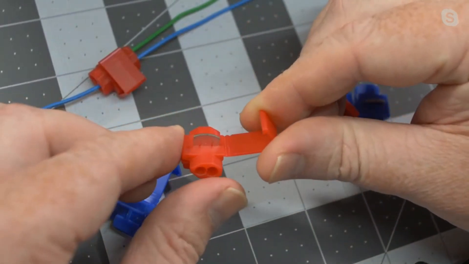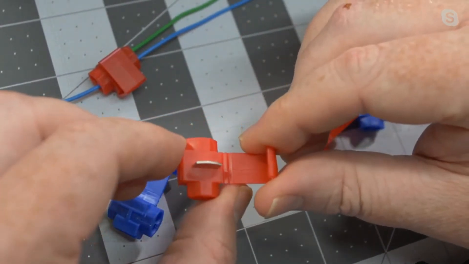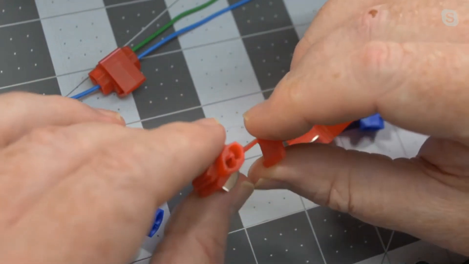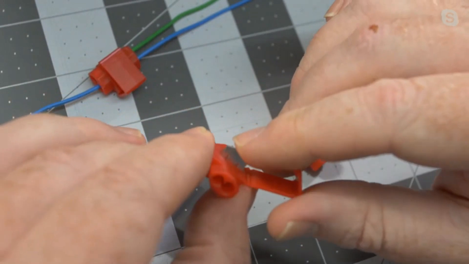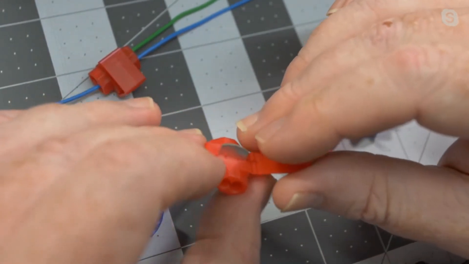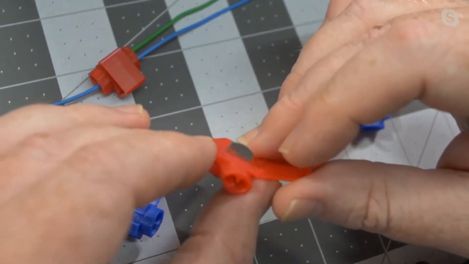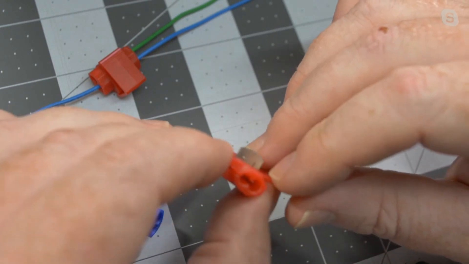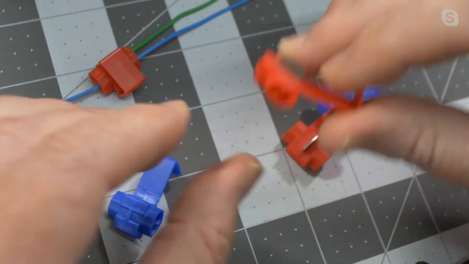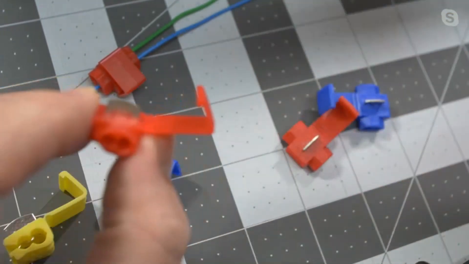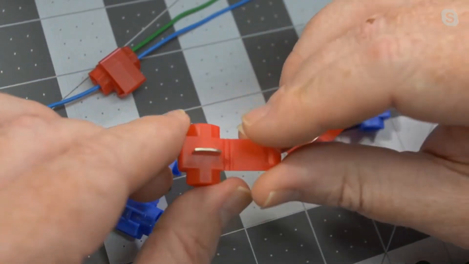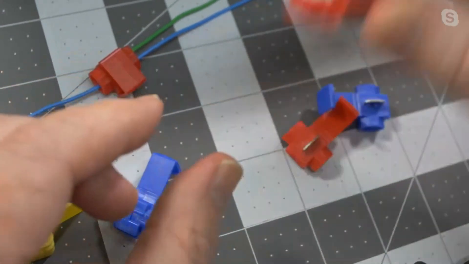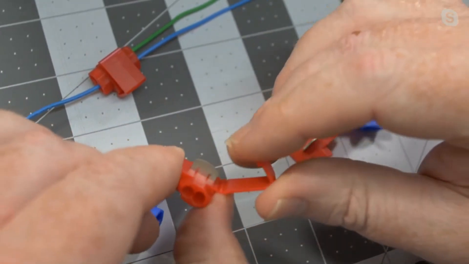I think there's another conversation to be had about like where the appropriate use case for these are. I'm not an electrical engineer, nor do I even pretend to be. And I feel like these are more for like really quick connectors and maybe not the most reliable job in the world. I feel like these are for if you need to make a really quick splice together, and you need to make it quick and you don't have the time to strip away insulation, do a proper soldering and then shrink tube job, or disconnect the original wire and splice it and run it properly. But I don't know. I feel like people who are involved in like combat robotics, who are like, okay, we need, we have 20 minutes to make these repairs. Okay. Throw in a couple of these and we'll do it properly later when the match isn't coming up. Yeah. That sort of thing.